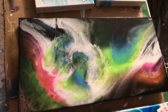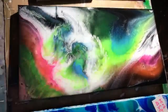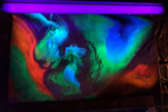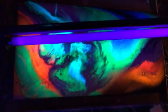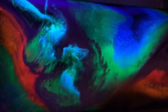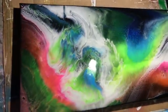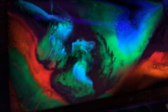All right, we're gonna show you guys this piece in the dark and now in a black light. All right, so this is with light, and this is with black light. Scary, scary. Look at the price tags glow. All right. Without light.